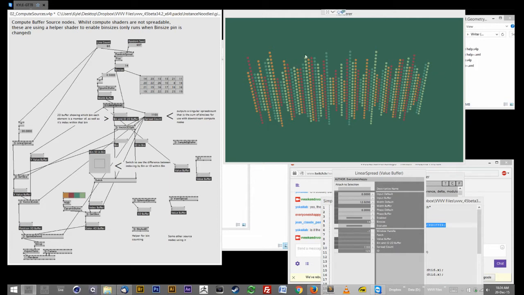But if we want to, so for example, in this case, we've got a different bin size for it. It's a little bit of a special case, these bin size pins. I was saying with these compute ones that they're not spreadable, it's just the buffers. With the source ones, when they have a bin size pin, it's basically saying, yes, you can spread the spread count. And then this gives you something a little bit similar to the instance ID, but not quite the same, as it's got a bin and ID buffer. So this is actually a 2D buffer.